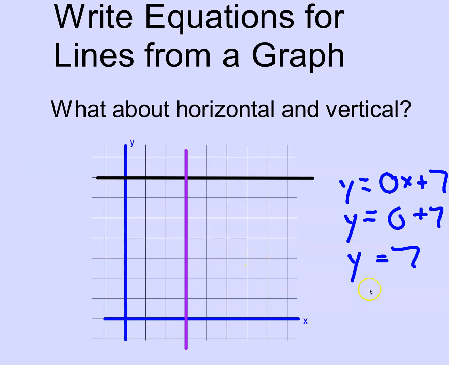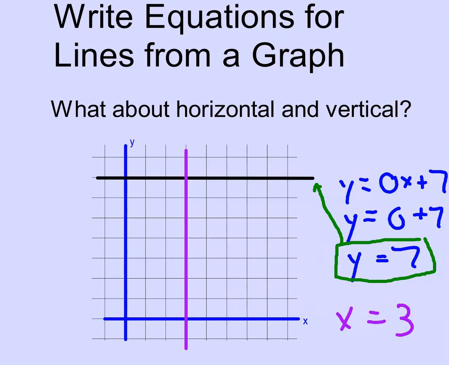So let's bring this one back over here and put it right about here. Here's the way we're going to look at this. The blue one, that equation describes this line. It says, all the y's are 7. Well, on the purple one, the y's are now changing, aren't they? But notice that the x's are all the same. The x-coordinate here is 3, the x-coordinate there is 3, the x-coordinate there is 3. Regardless of what the y equals, the x equals 3. So that's what the equation is, x equals 3.